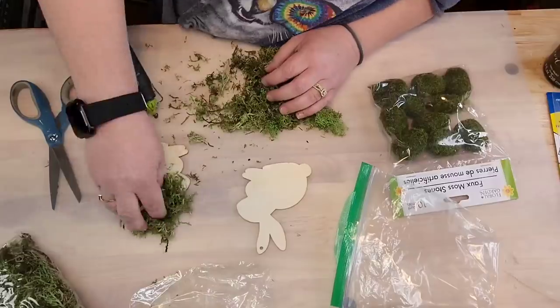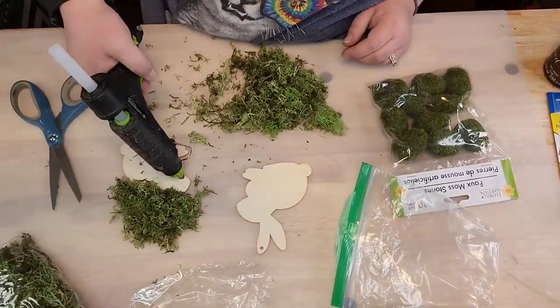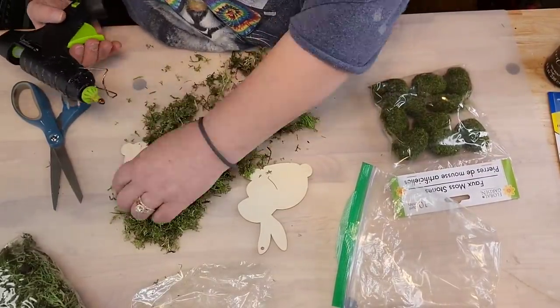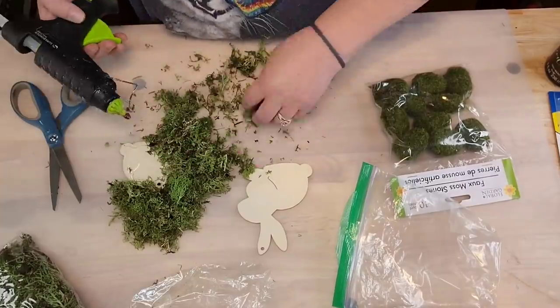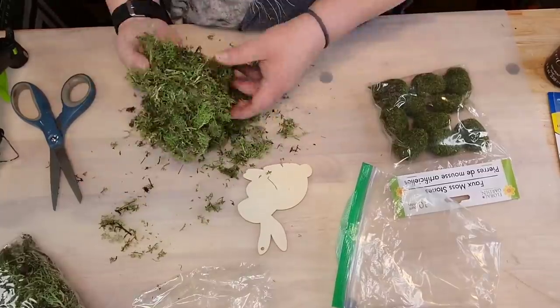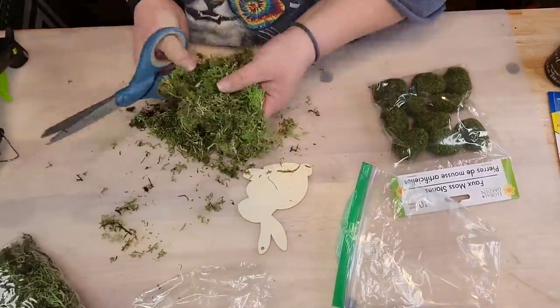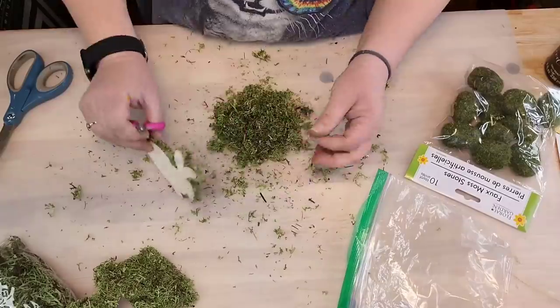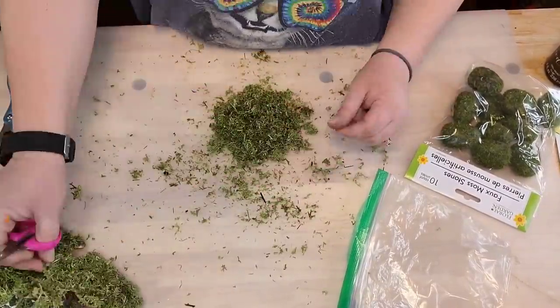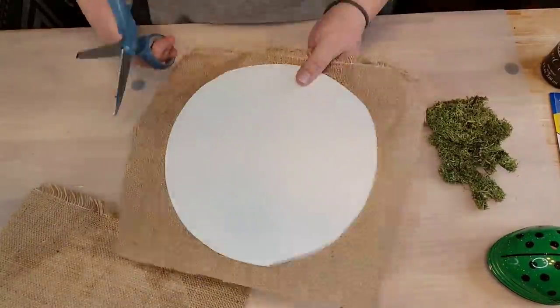But anyway, I'm weird. So I put hot glue all over my bunny rabbit, and I just smashed that Spanish moss down on there. First, I went around the edges because I wanted to make sure I could cut it out real good. Then I did fill up the center. But then after you get it on there, just trim that Spanish moss away and get the shape of your little bunny rabbit back. Make it big and fluffy if you want, or make it thin if you want.